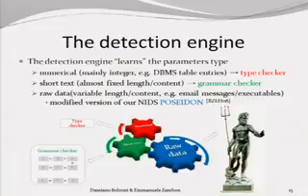So we have this detection engine that has 3 subsections. One is the one that has to recognize and learn which are the numerical parameters that we have. Everybody knows that, for example, we commonly have DBMS table entries. Like, I want to see article 25, so the web server will process the request, and the DBMS will send back the row number 25 with its content. So for this one, we are using just a type checker. Once we learn that it's a number, we just check that it will always be a number.